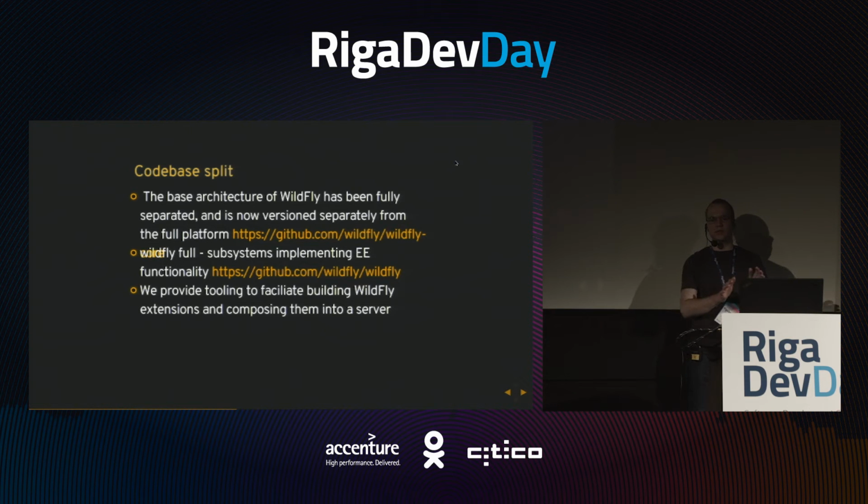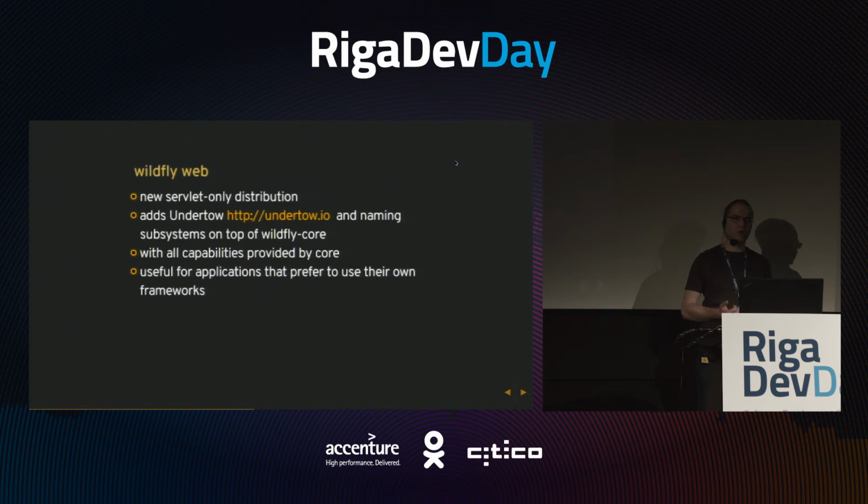The core is essentially bare. It provides only a runtime on which servers can be built, and the subsystems that can be added on top of the core are moved to different projects. What we have also done is provide tools that we are using, but users can also use, that enable you to build your own distribution of WildFly on top of the core. I will give you a quick overview of those tools in a moment, but before that I just wanted to say we have introduced a new distribution using those tools, and you can see immediately how it works.